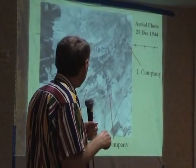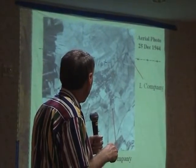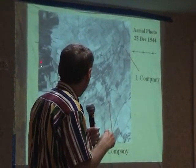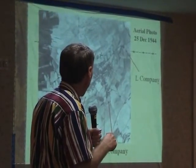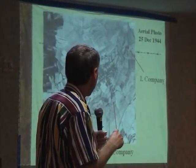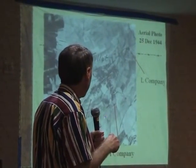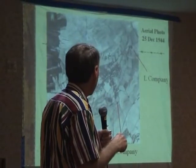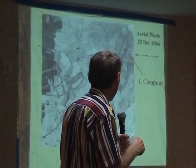There's an aerial photograph of Tillet showing the general axes of attack of the three rifle companies of the 3rd Battalion against the town. You can see there are woods here on higher ground to the west, but you can also see all of the open ground around, and with the Germans in the town, some fortified fire from higher points to the north, northwest, and northeast made it very difficult for the 3rd Battalion men to make much headway and get into the town. Some of the troops were pinned down out here in this open area for more than 24 hours at one point.